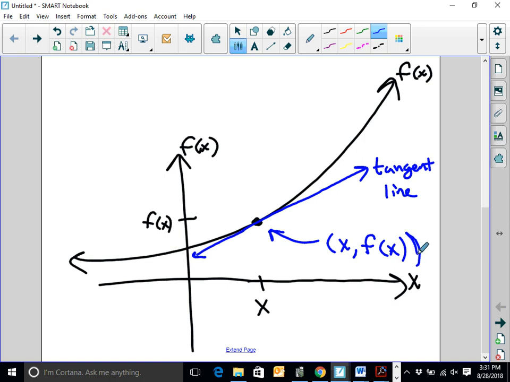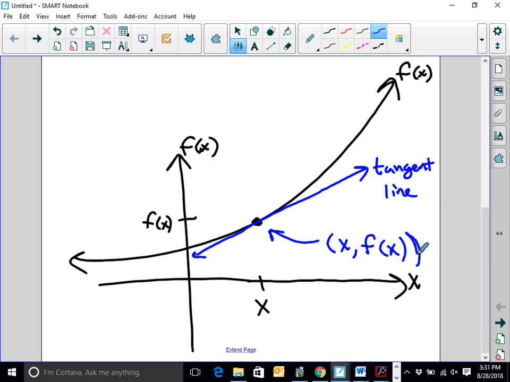But we're running into an issue where we're really good at finding slope when we're given 2 points. We just do the change in y over the change in x. But how do we find a slope with only 1 point? Well, when we don't know how to do something in math, we go back to something we do know how to do. So what I'm going to do is try and estimate the slope of this tangent line by drawing what's called a secant line, a line that's going to hit 2 points on this graph.